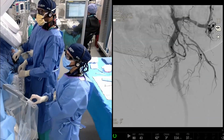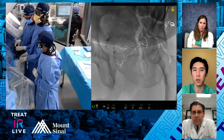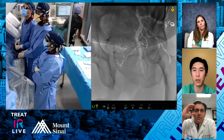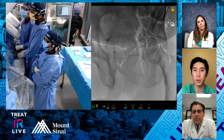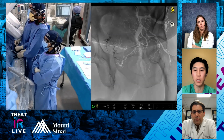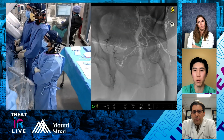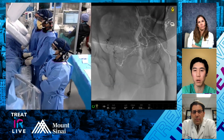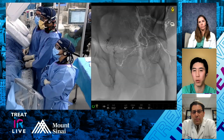I think whenever I see a diseased pudendal in general, I always am a little bit more cautious about what I'm looking at in terms of the prostatic artery, because there's usually always a collateral that goes to the penis then. And so whenever you see that, I think people need to be a little bit careful when they're looking at the prostate and look for those shunts, those accessory shunts that go to the pudendals, and make sure that they're not going to inadvertently have non-target embolization. But to answer your question, I think the superior one is probably more of the anterolateral central gland branch, and the inferior is probably going more to the posterior base of the gland, is my suspicion. But I think both go to the prostate gland.